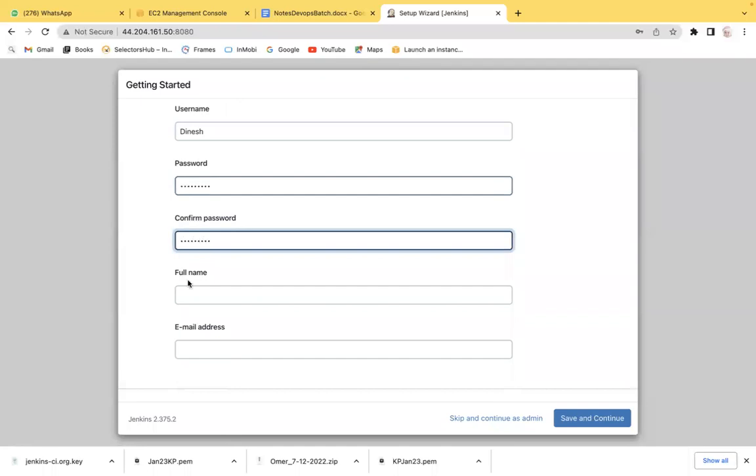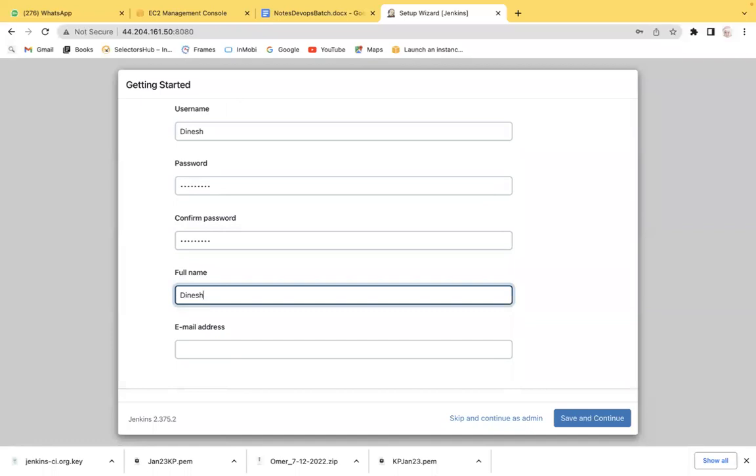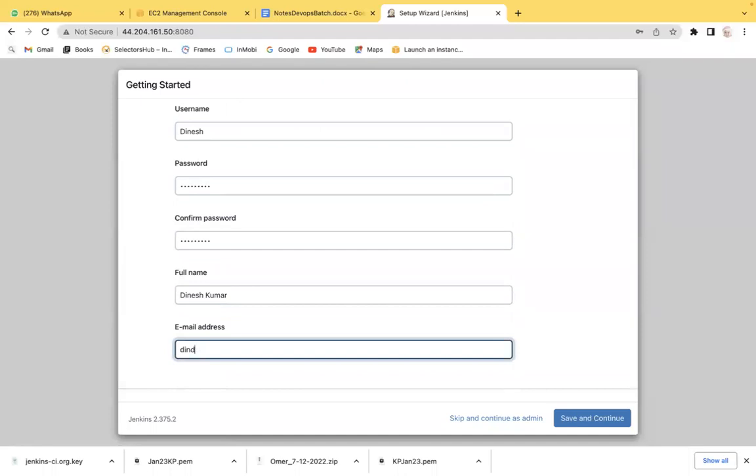And I am giving my full name, and along with that, I am giving my mail address also. If you want to continue as admin, you can go here. But I have given my information, right? Click on save and continue.